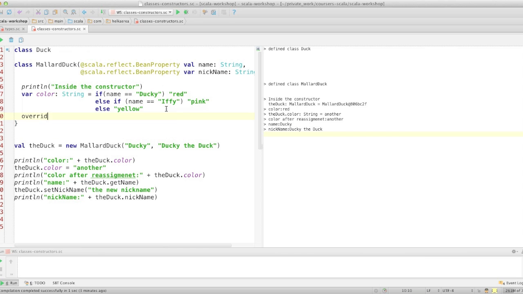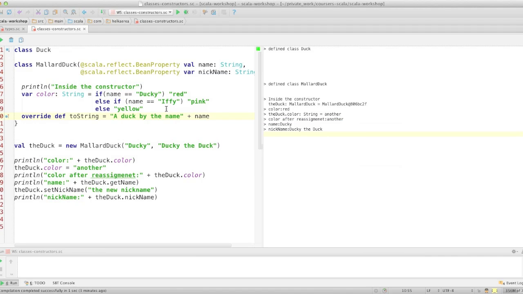I'm gonna override the toString method, and the easiest way to override it is to use this override construct. And I'm gonna define the toString here, and I'm gonna say a duck by the name, and I'm gonna get it the name.